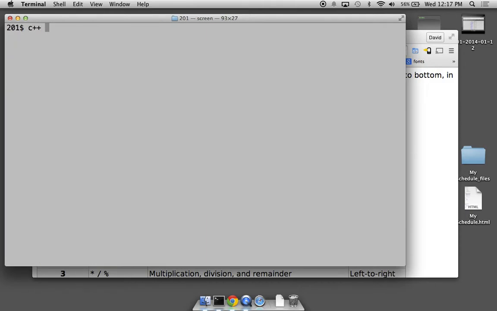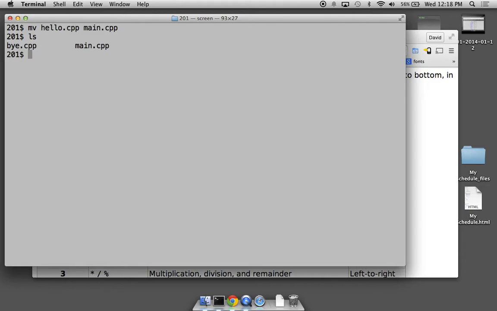So I'm going to use this C++ command. And you know what? I'm going to rename this. I'm going to move this hello program to main.cpp. That's how you rename something from the command line.